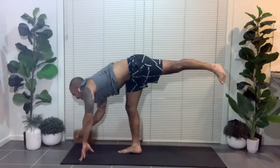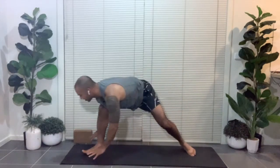Now here, Skandhasana. Set your left foot back. That's it. Bend your left knee. Ground your right heel. Chest up. Slowly center over to the other side. Stay as low as you can. Beautiful. Over towards your left. Nice. Look towards your right ankle. Bend your right knee. Hands on either side of your right ankle.